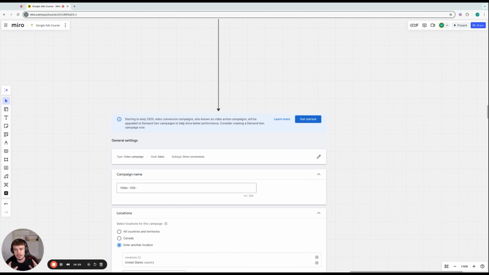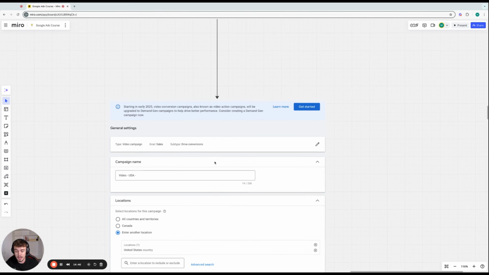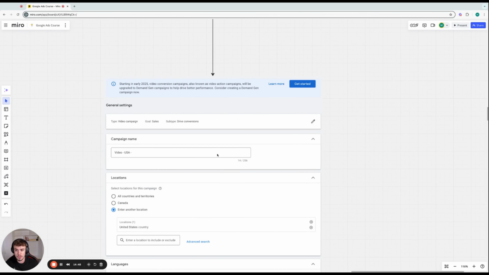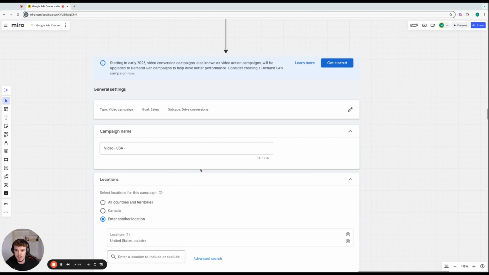I just want to walk you through the video remarketing setup right now because typically when I'm running remarketing campaigns for videos, I use this campaign type just because I prefer the control in here and I find it more straightforward than the demand gen setup at this moment. But I do still run demand gen video campaigns, and I will show you how to set those ones up in a coming module, I think 2 modules away from now. But until then, we will focus on this campaign.